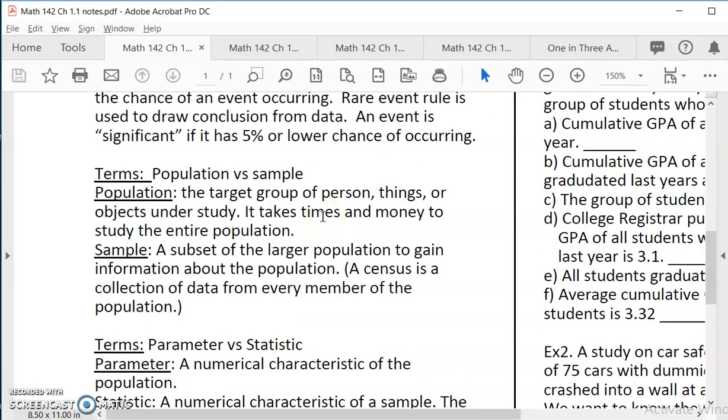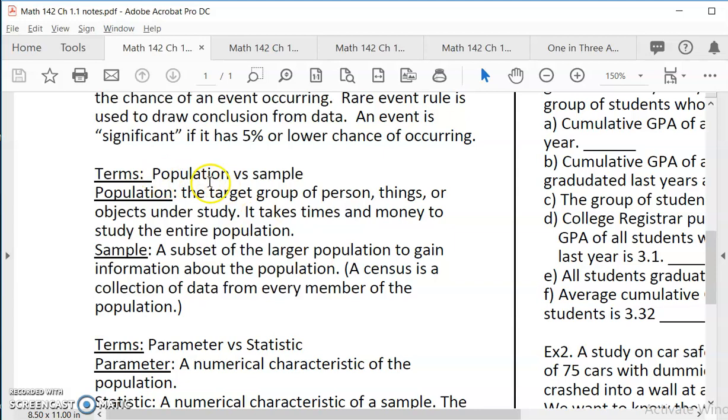So you see how a typical statistical study is like this. A study usually would conduct a survey. They will have a target population that they want to know. In the previous example, the target population is all of America. And then they would have a sample. Sample is the one that they collect data from. It's a subset of the larger population, so as to gain information about the population.